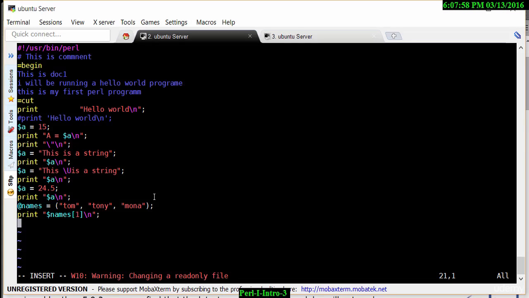Now let's go in, and what if we wanted to add 2 numbers or multiply 2 numbers? So let's declare variables again, and let's declare variable number 1. So $num1 equals 10 and $num2 equals 2. If I wanted to add these 2 numbers, I would do it in the following way. I can simply do $sum equals $num1 plus $num2. And that value would be stored in the variable sum.